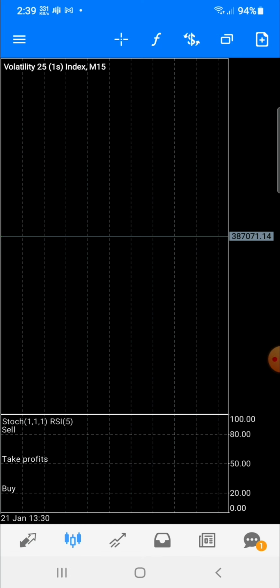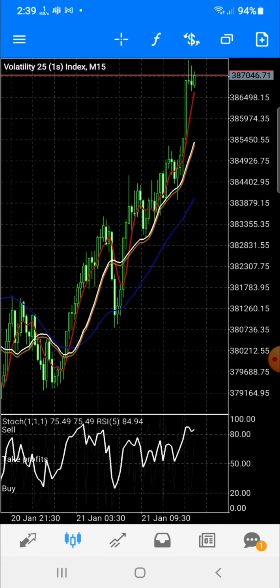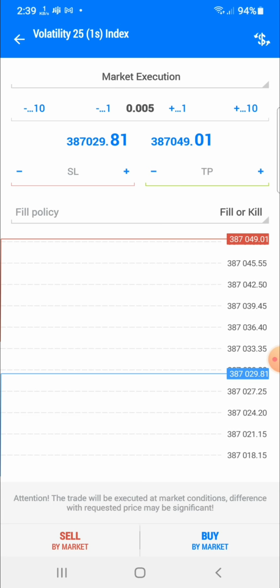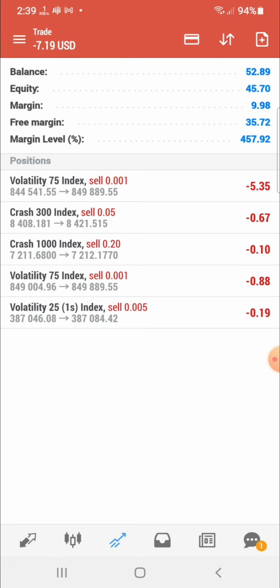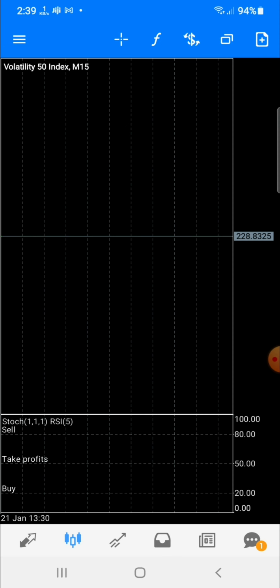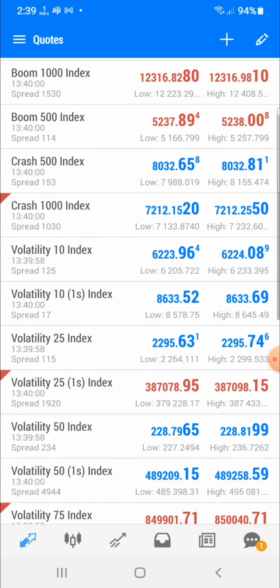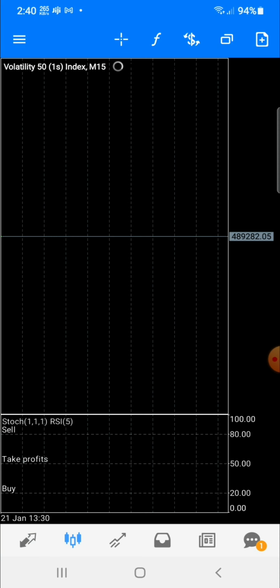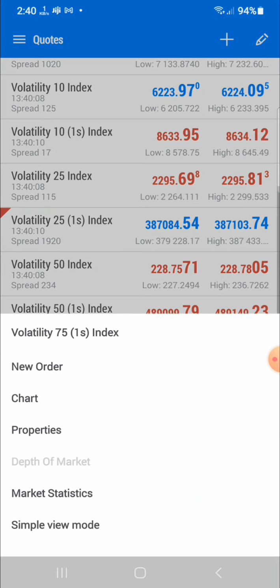I'm not just going blindly with the indicators. No, you don't just use indicators. Most of the time these indicators lag, and they're not going to work really well on a trending market. Aside from the trending market, they don't work really well. They just follow the price movement, but they try to let you know when the market is overbought and when the market is oversold. They try to let you know when it's time to go in for a sell, or when the old trend is about to change. That's what they try to let you know. So I feel like your indicators can only support your price action knowledge. So don't worry, we're going to get to the price action part of the video.